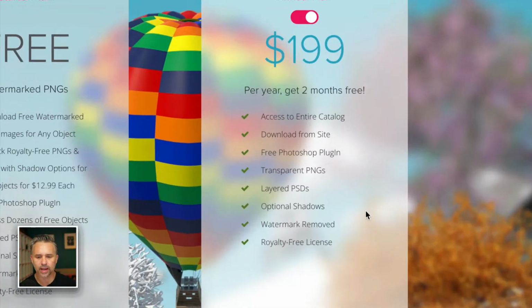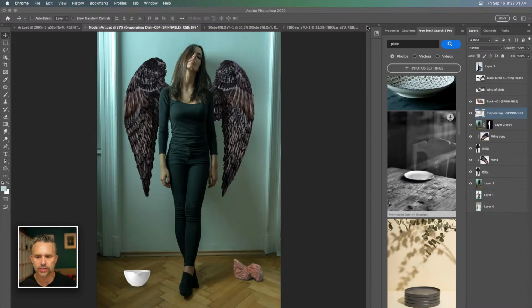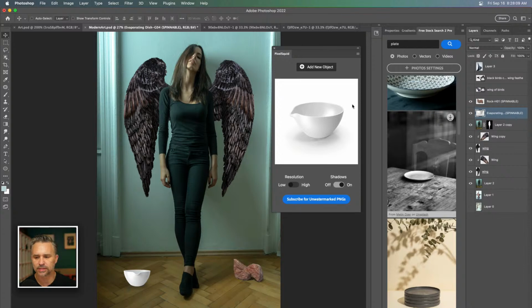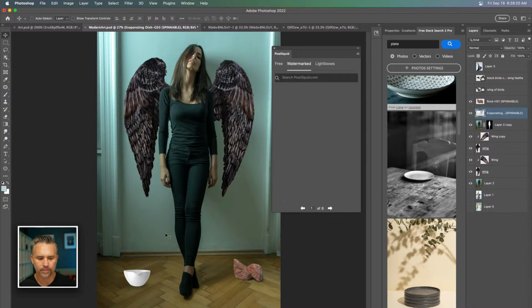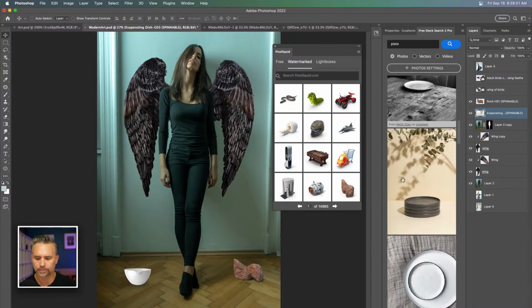You can get everything. That's awesome. For 200 bucks, I think that's a pretty good deal, depending on how much you use it. That's what I was just using, Pixel Squid as an extension right here, finding what you want and dropping that in. This is what it gives you, because it enables you to add that new object. You can add those items, as you can see. Cool.